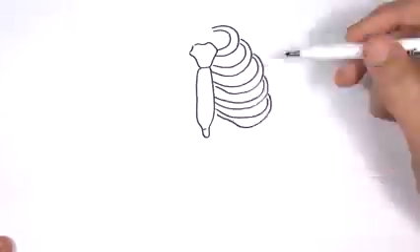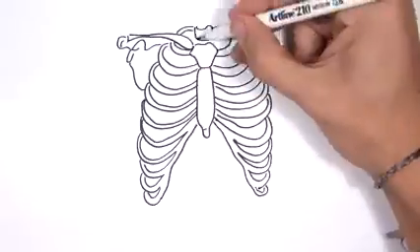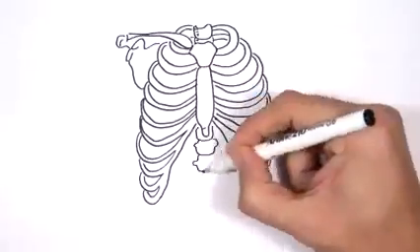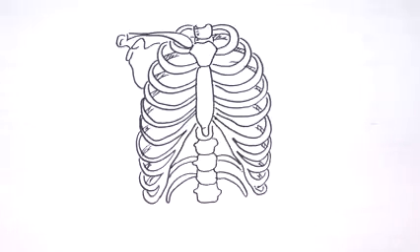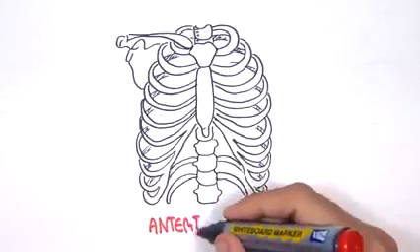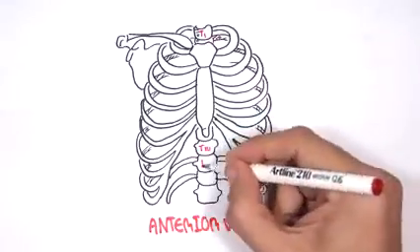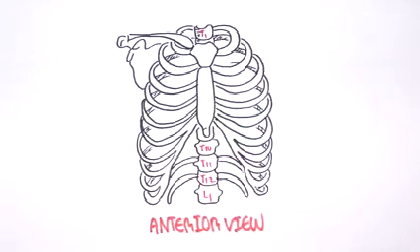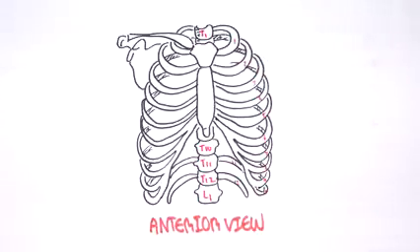Hello, in this video we're going to look at anatomy of the thorax. So here I'm drawing the rib cage, the thorax area from an anterior view. And here at the back is our vertebrae, the thoracic vertebrae. We have 12 in total, so T1 all the way to T12. And I'm also adding the lumbar one, the lumbar vertebra number 1.